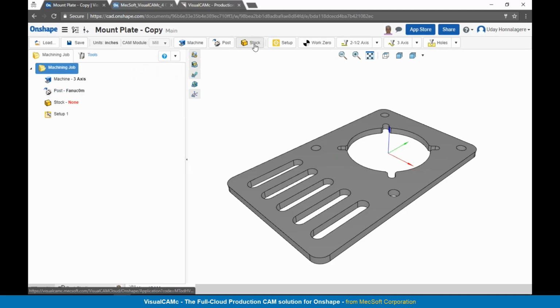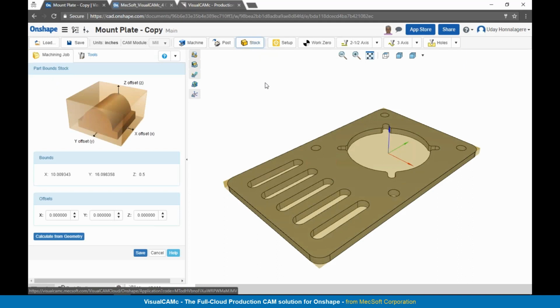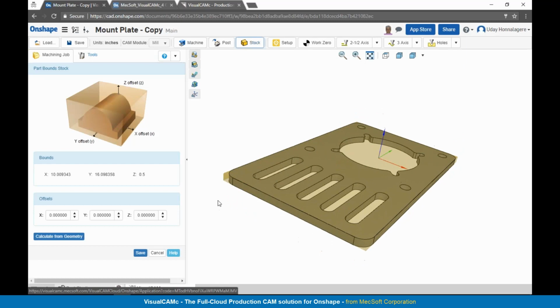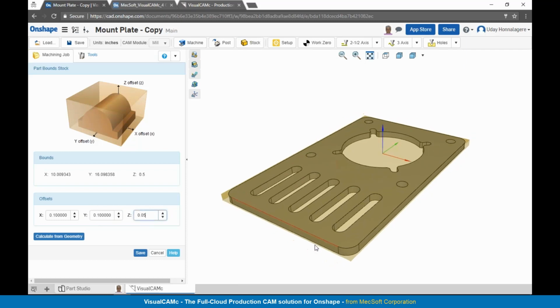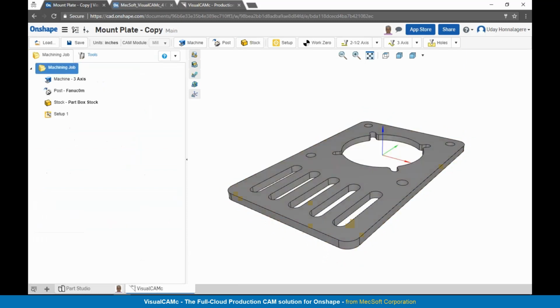In the next step, we're going to define our stock material. This is going to be the workpiece that you're going to be using to machine this part out. And as you can tell, the stock dimensions are automatically established based off the extents of the part that you've designed. You could always extend the stock in here. So I'm going to make the stock larger in X and Y, offset it in X and Y by 100 thousandths, and I'll offset it by 50 thousandths in the Z-axis, and you can see that the stock is automatically updated on the graphics screen. I'm going to pick save. So you can see that each piece of information that you programmed is being updated in the machining browser.